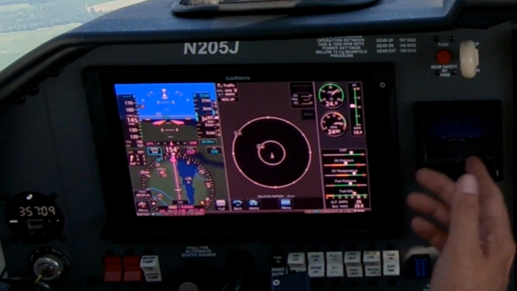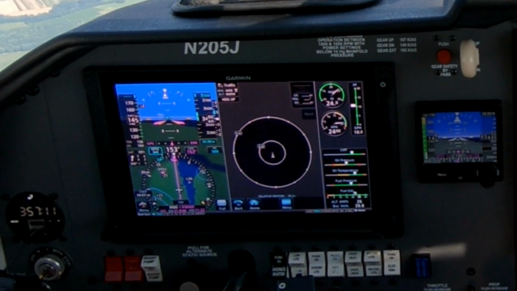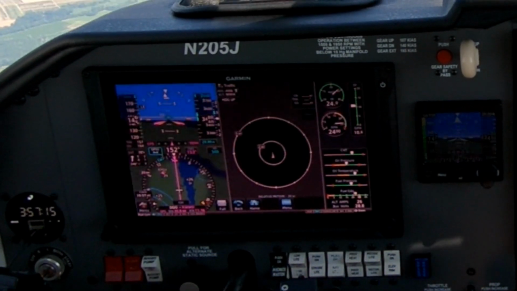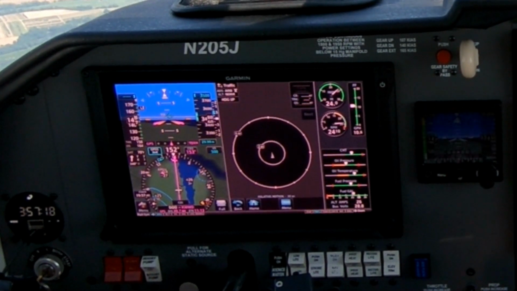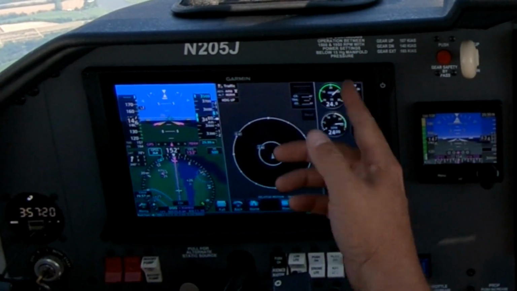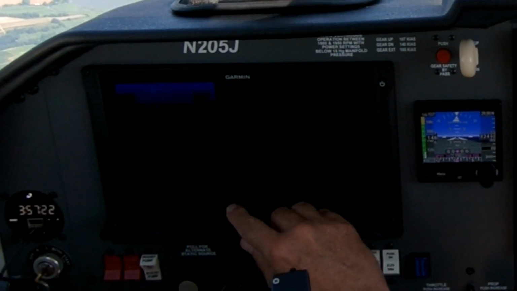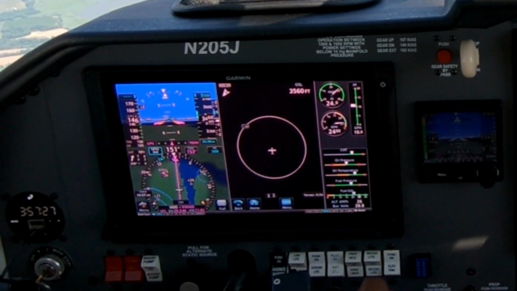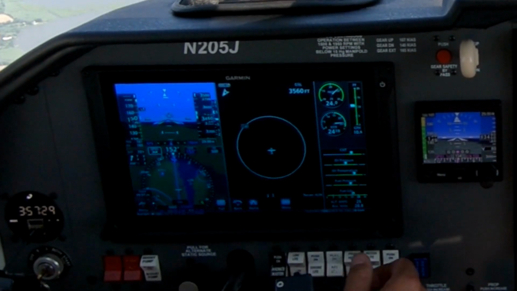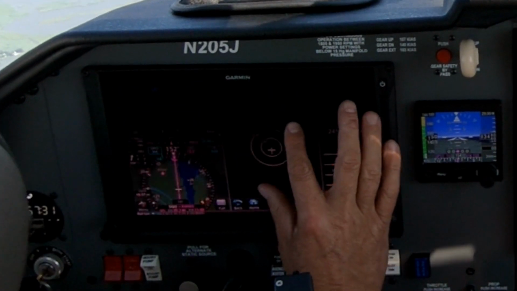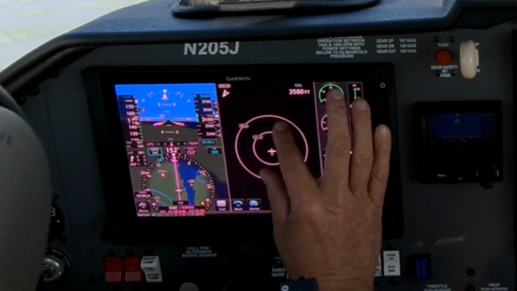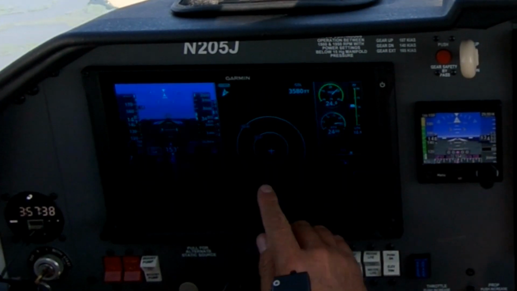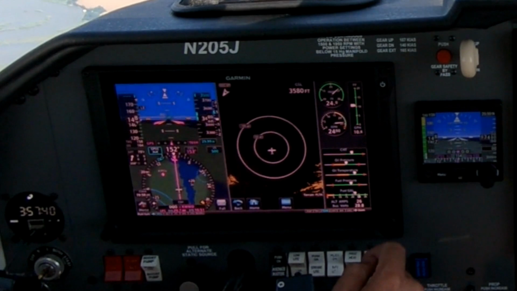Traffic page works very similar to the GTN 750 traffic page. You can touch on targets and get some ground speed and track information from the target. Terrain, I'm flying in the East Coast here. There's not a lot of mountains, so this is not going to be a very active page. Wilmington Tower Information Hotel, altimeter 2999. Okay, I zoom out. You can see a little bit of the mountains out to the west. Pennsylvania showing up there.